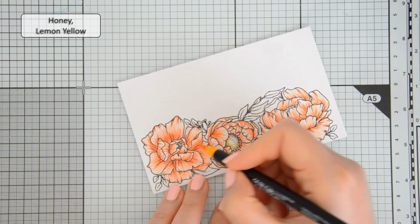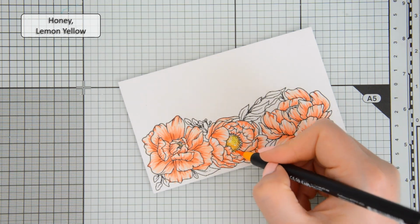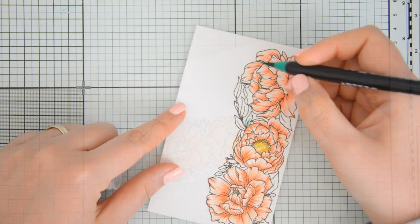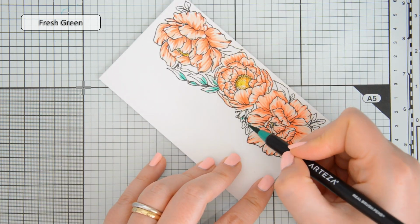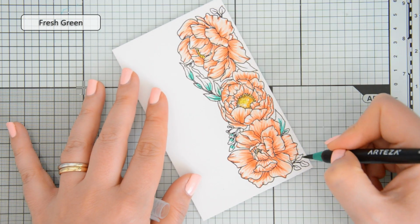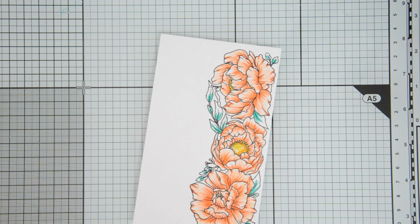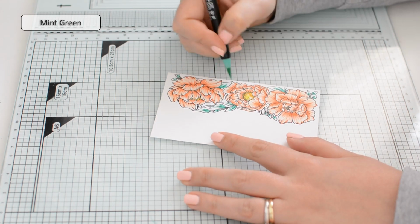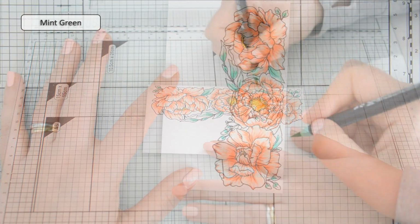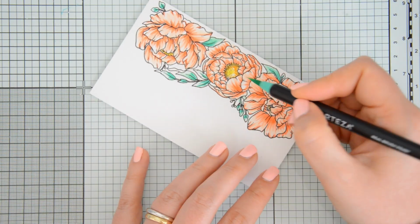You can see that I skipped over some of the coloring because it was the same technique and I didn't want the video to be too long. I just used a warm yellow for the center of one of the peonies, and then I'm using some kind of bluish greens to color in the leaves. I chose blue greens rather than more yellow type of greens because I felt that this shade would match nicely with the background I have, and would also complement nicely the peachy tones that I chose for my peonies.